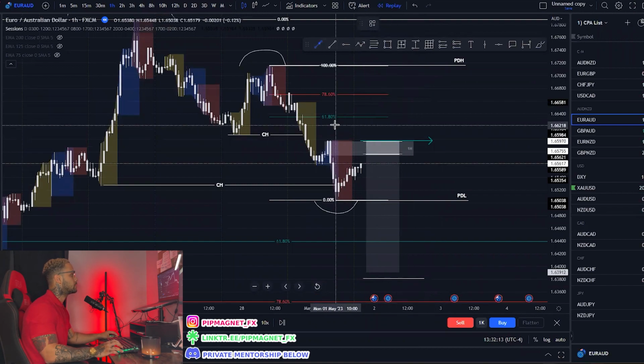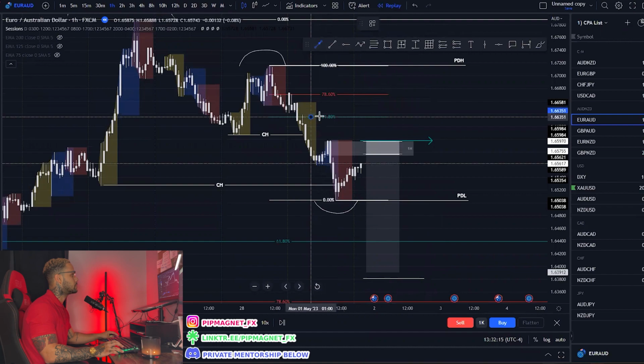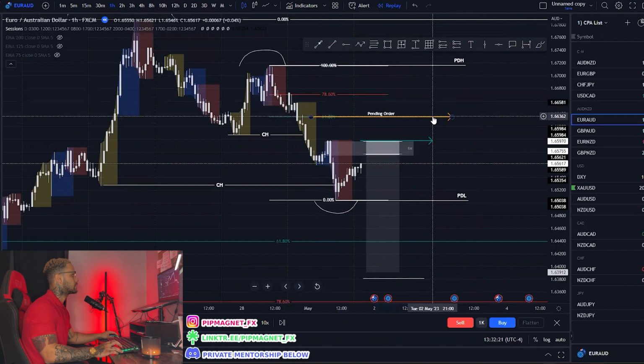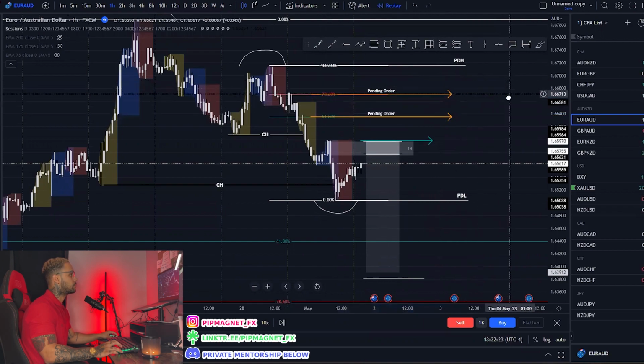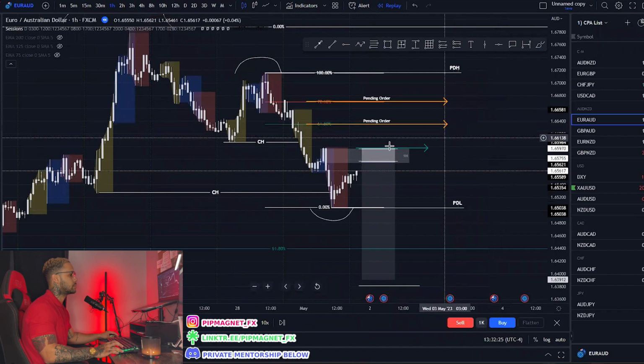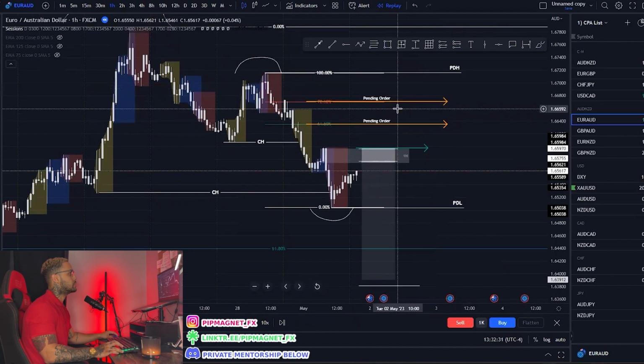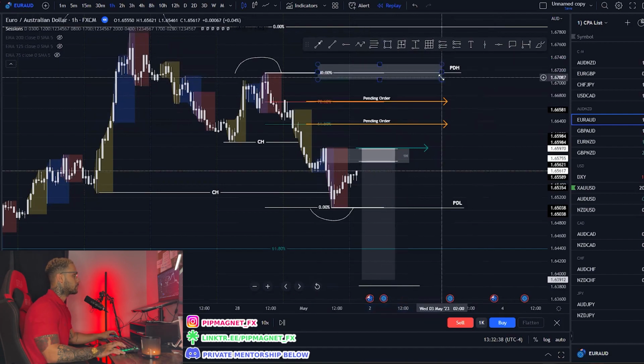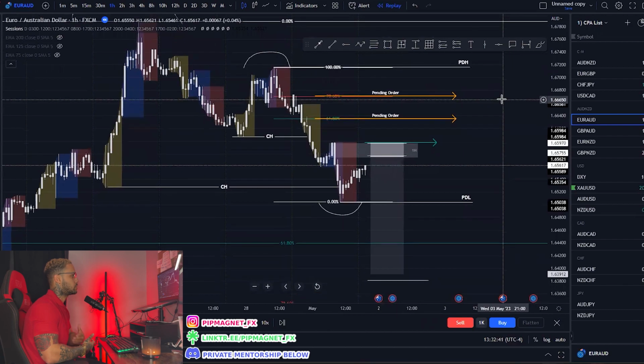And we also had 2 limit orders set above the zone at our optimal trade entry areas, okay? So we had 2 pending orders here to take sells. And if price was completely wrong and we blew right through previous day's high, our lot sizes for each pending order would be calculated using the high here as our invalidation, okay? So this is how we prepared for the trade setup.